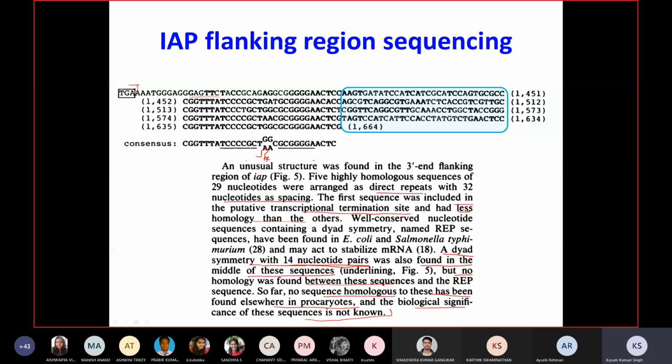Okay, so after the sequences were identified, like, many things changed in the last 25 years. In the next 25 years or so, with the advance of genomic sequencing, people started to have a lot more sequences of archaeal and bacterial genomes, and people were identifying these kinds of repeats in a lot of other places also.